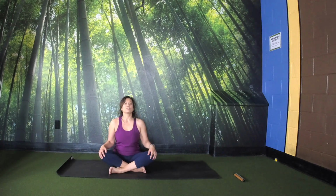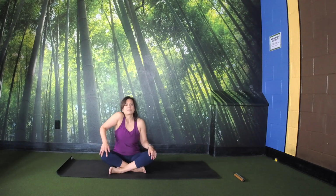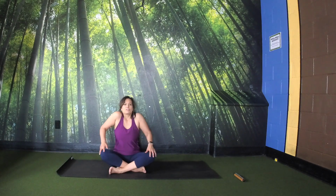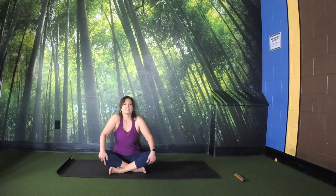And then reversing the direction of that rotation, rolling the shoulders in the other direction. Again, moving both shoulders at the same time or even alternating one and then the other. A few more times in this direction. Tuning into your breath. You can practice Ujjayi breathing, or you can just focus in on the movement and allow the body to breathe naturally.